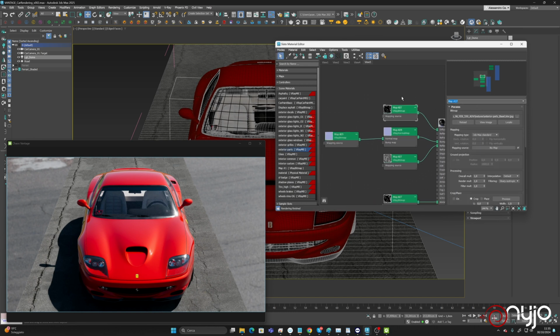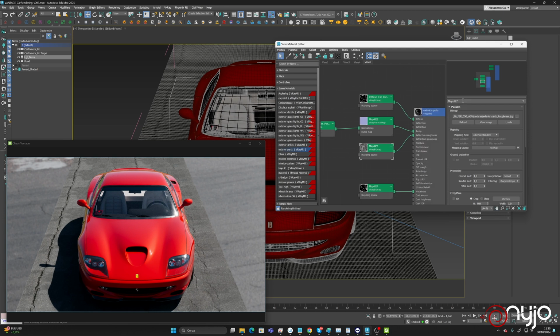So this one is diffuse X parts. We can copy the same, and back here, obviously this one is the normal. This one is the roughness, and this one is the metalness. So in this way it's simple to tweak everything.